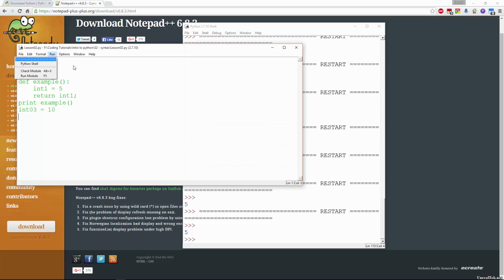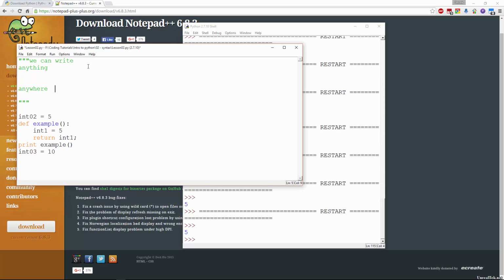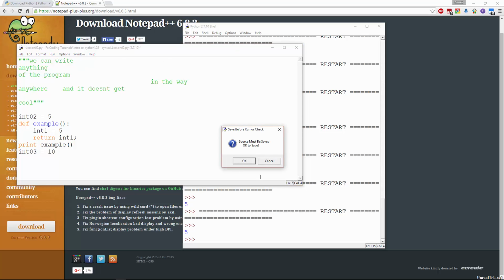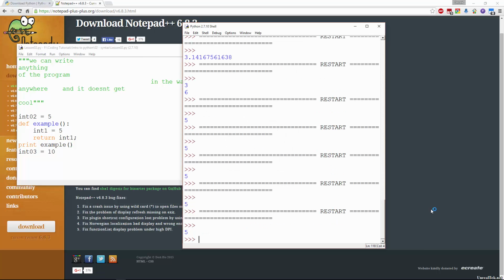Well, it knows that we have an error. We triple quoted. So if we hit enter a few times and then do 3 more, it goes back. And now in between here, we can write anything, anywhere, and it doesn't get in the way of the program. So when we run that, we still get 5.